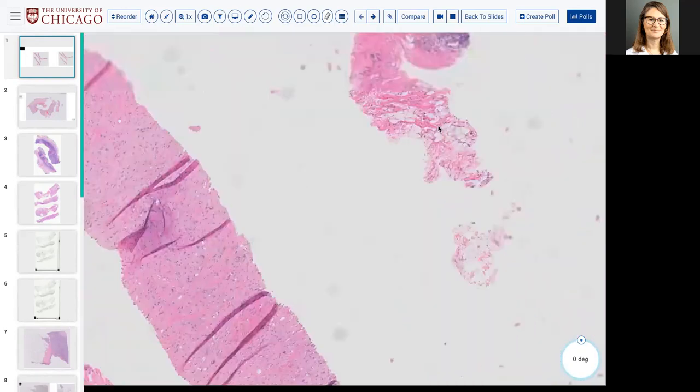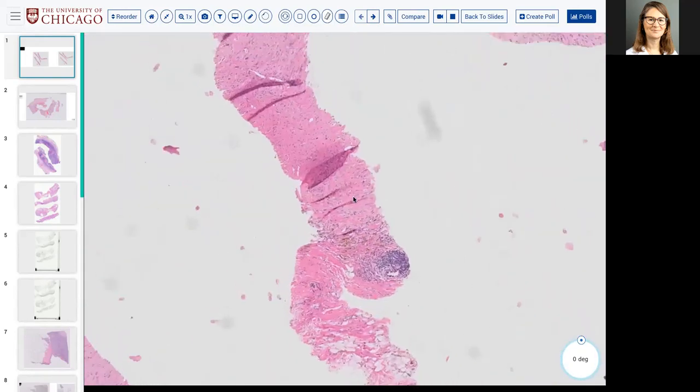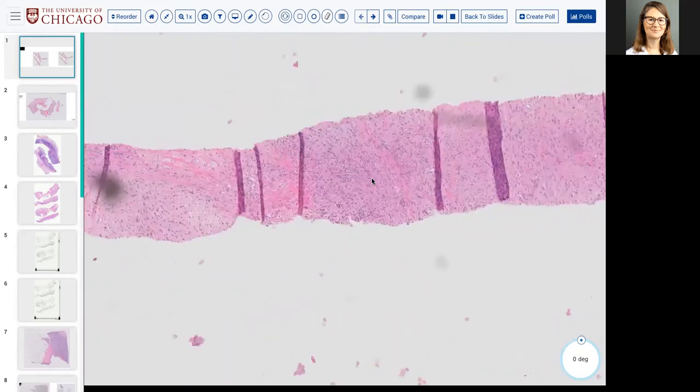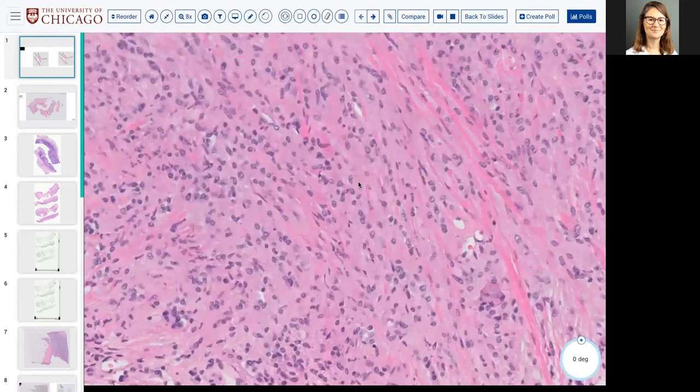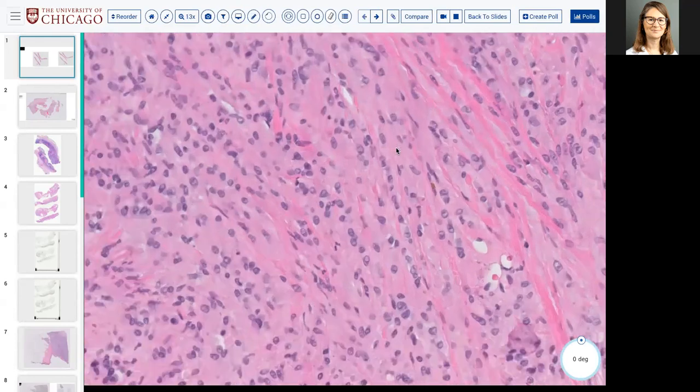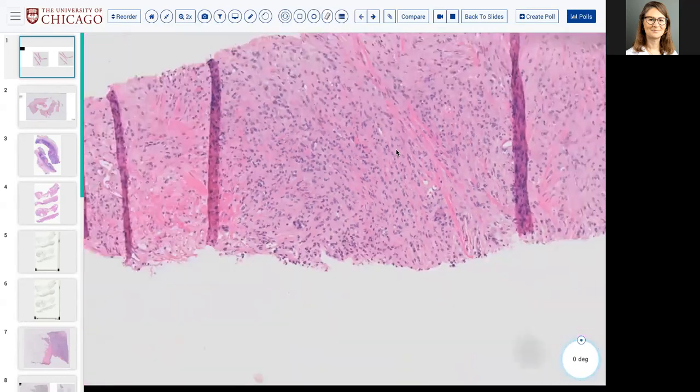Does anybody recall what the genetic rearrangement is in these, in case there's ever a diagnostic dilemma where one can perform this test? Like the CAMTA1 WWTR1, something to that effect. Exactly, WWTR1 and CAMTA1, thank you. So all things considered, generally a diagnosis can be rendered.